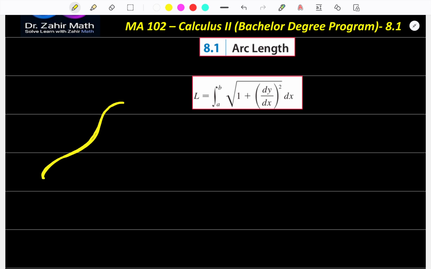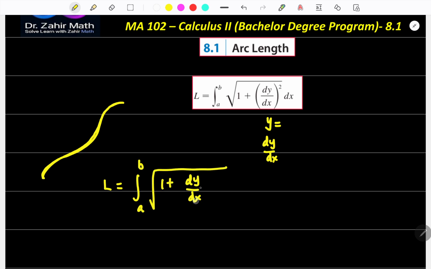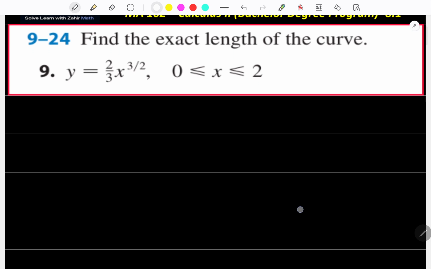Let's get started. So what's the formula for arc length? It's given by L equals the integral from a to b of the square root of 1 plus (dy/dx) the whole squared, times dx. So it means the equation will be given as y equals something, and you're going to find dy/dx, and then you have to use this formula. Clear, all of you? Right. So what's the formula? L equals the integral from a to b of the square root of 1 plus (dy/dx) squared dx. Again, I'm telling you, every student forgets this square in the exam. So the square is very important. Whole square times dx.